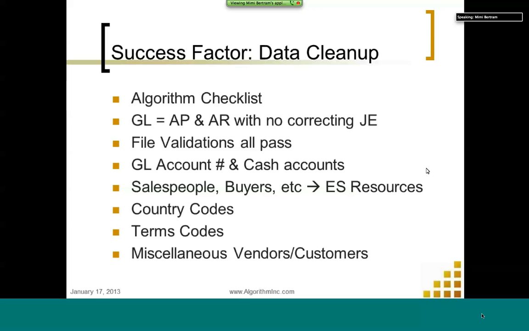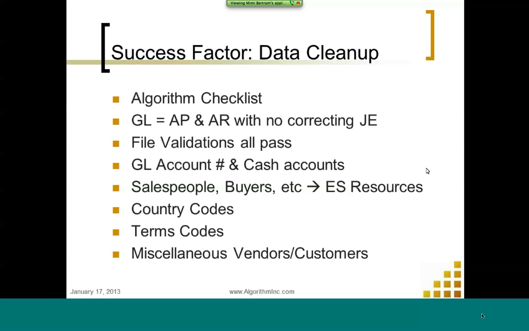Your file validations all have to pass. In Progression, in the System Manager module, I believe under the Process menu, could be wrong about that, but I think it's under the Process menu, is a little thing called File Validations, and it is a system check that Progression does against the integrity of a lot of your files: the item master file, the customer files, open item files, bill of material files. It makes sure that, as I said, the integrity of the file is good.